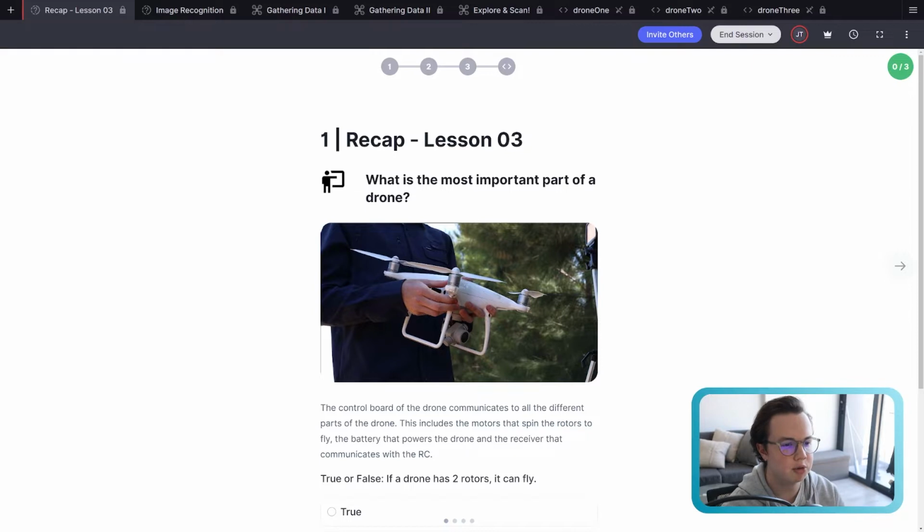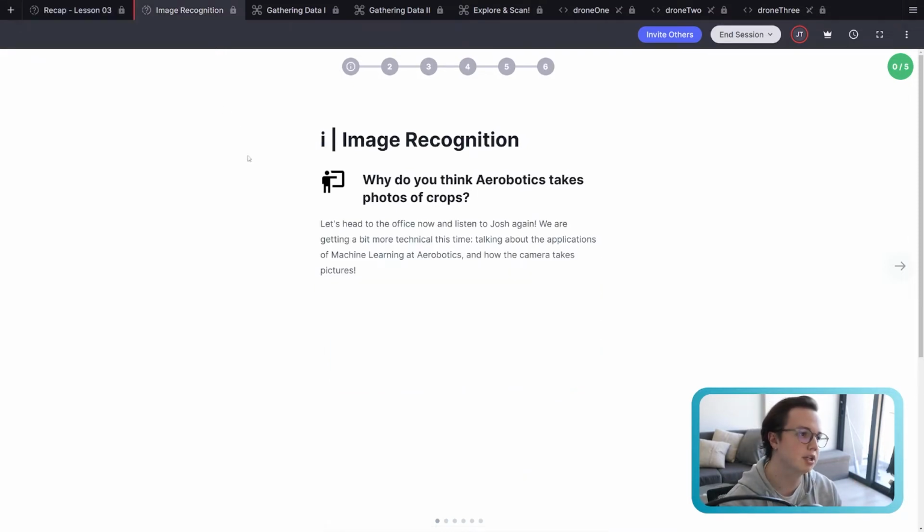Now, just like before, the first tab is a quiz module, and it's a recap of Lesson 3. You can remind your students that in Lesson 3, we learned about the different forces of a drone, specifically the thrust force, which allows the drone to fly upwards. And then, of course, we learned how the drone moves forwards, backwards, left, right, and how it can spin on its axis. So I'm not going to go through the recap, but I want to start off with the lesson now.